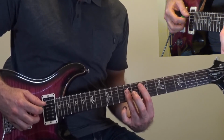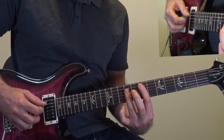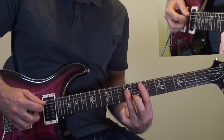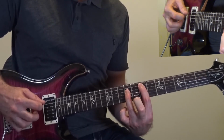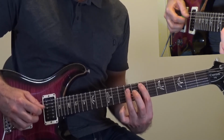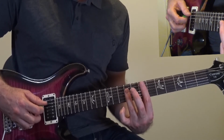And also with these lines, try and make sure you're dancing off the string after you pick the note. You don't want the notes to hang around when you pick them, like this. It'll be best if you can make it by just releasing the pressure in the left hand on the fingertips.